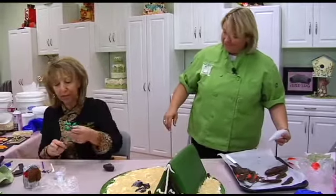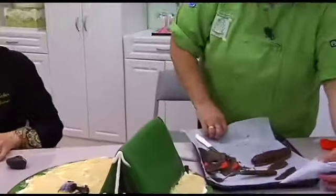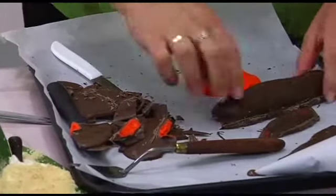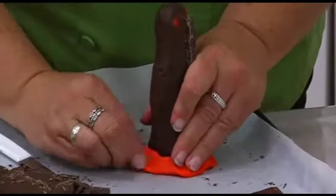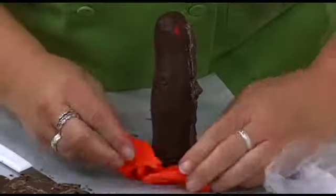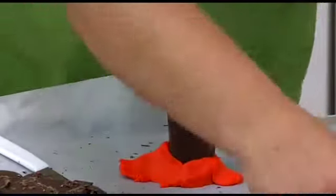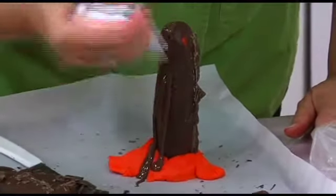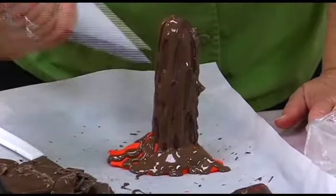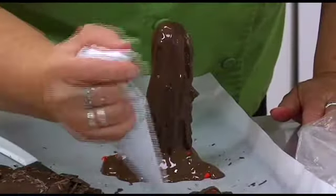May I borrow your scissors? Yes, of course. So over here, I just kind of trimmed the tree up a little bit. And then what you're going to do is take a little bit more fondant and actually make it as the base. Just kind of plop it down like that, and then push it up against it. I'm going to take a little bit more just to secure it until the chocolate gets on there. I have chocolate in a bag, and you're just going to kind of go up and down, come out, doing some little lines on our branches.